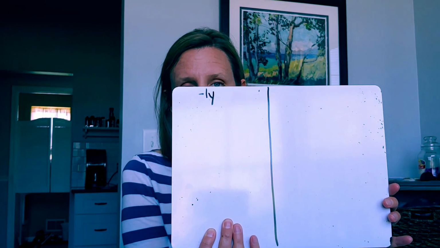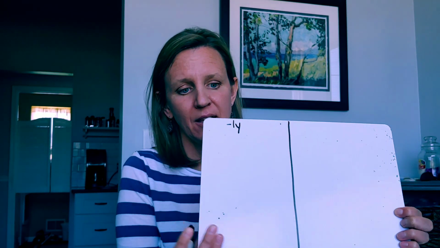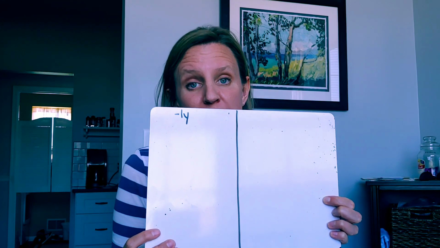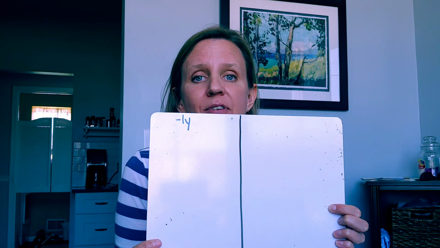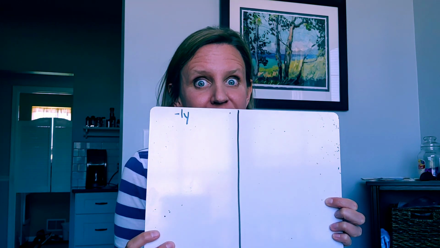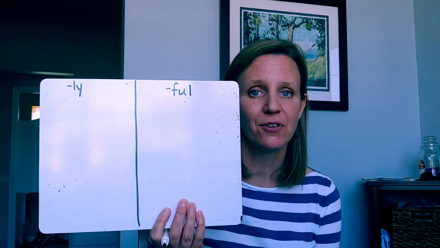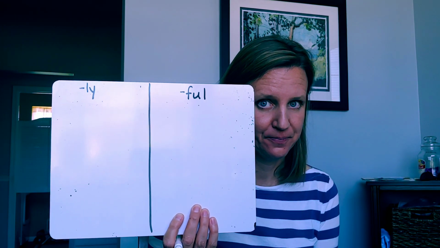On the left side, write a little line, and then the suffix ly, L-Y. I think that little line is important because it helps us remember that there's something before the ly. Suffixes attach themselves to the ends of words. On the right side, draw that little line again, it's called a dash, and write the suffix full. Remember, the suffix full only has one L, F-U-L, full.